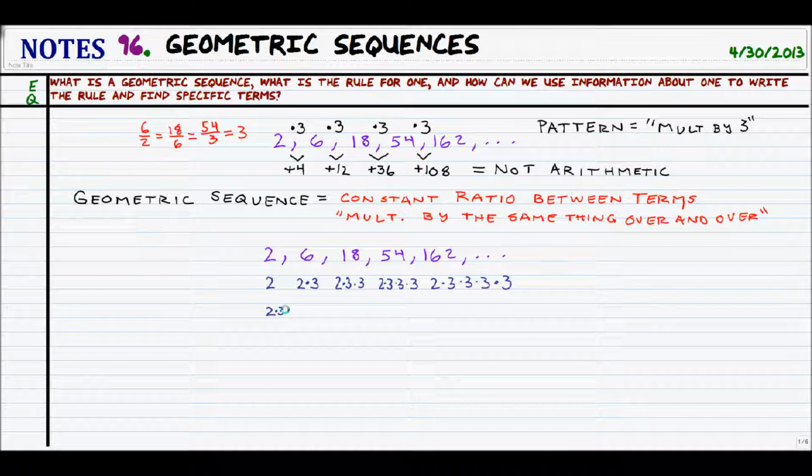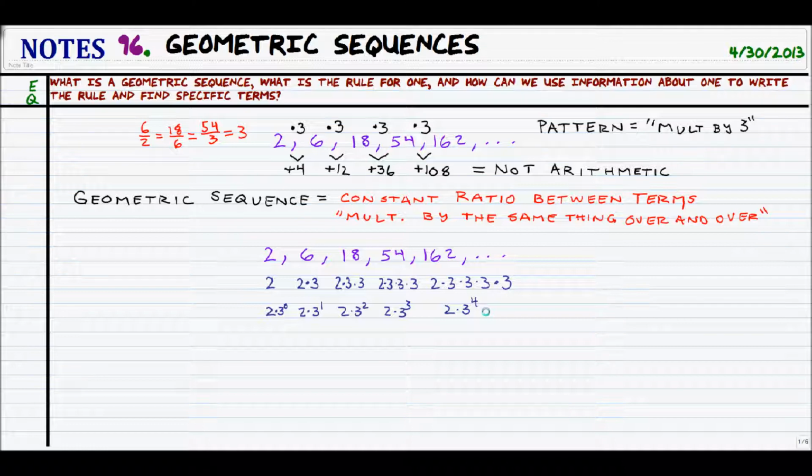So this is like having 2 times 3 to the 0. This one, well, there's one 3 there, so it's like having 2 times 3 to the first. And then from here on out, you guys know how to count, so you can probably see what's happening. As we're looking at this pattern develop, we're starting at 2, just the first term, times something to the 0 power, so it's just the first term, and then we're multiplying by more and more powers of 3, like one more each time, because again, we're just multiplying over and over again.